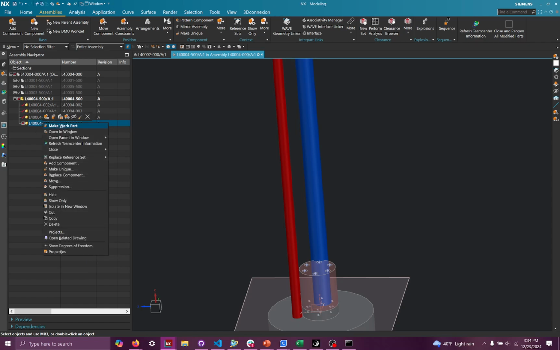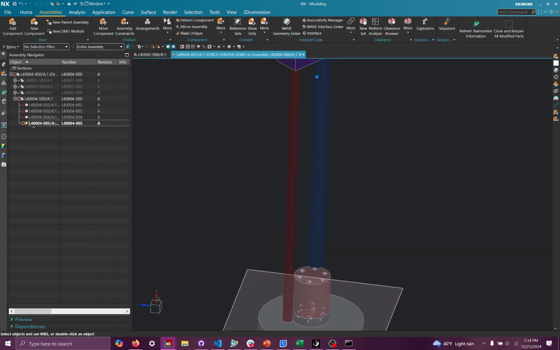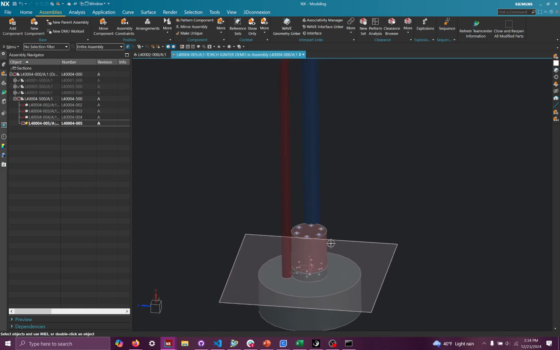Now I'm going to move into this part file and click Make Work Part and move into it, and you'll see that this is now the bold white, or if you're using light mode, the bold black font. And you can also see that you're within the torch igniter demo in the assembly, which is another good indicator.